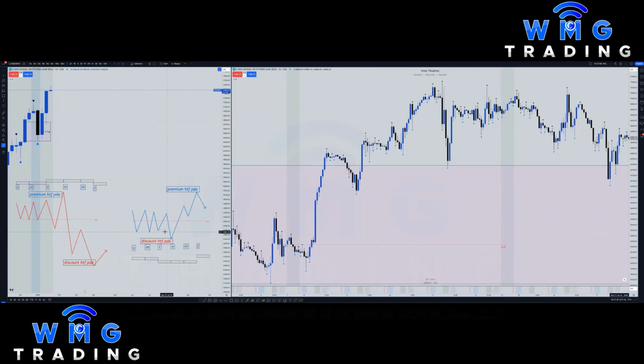And if you want to get real deep, you can go study ICT's weekly and daily range profiles to find the different profiles that occur. This is the most common one, though, that happens more often than it doesn't. Not my own observations. That's what ICT himself says, right? And a lot of people miss these little gems, right?